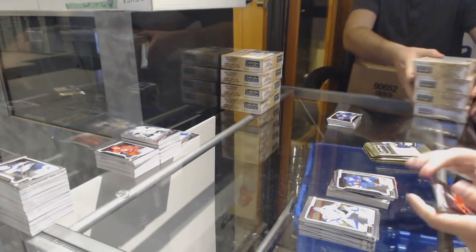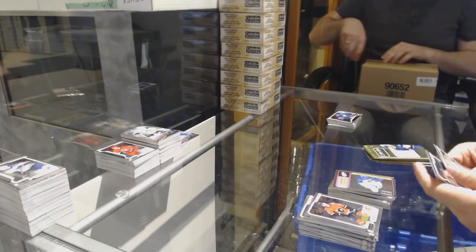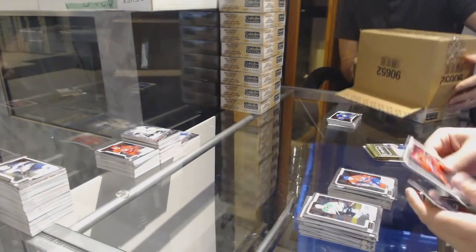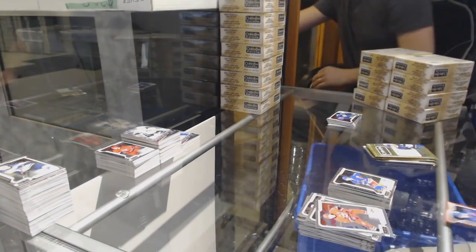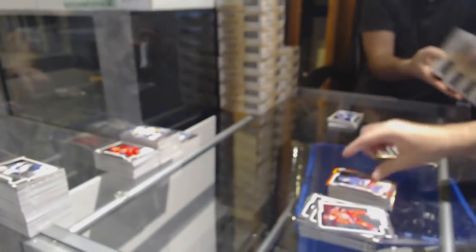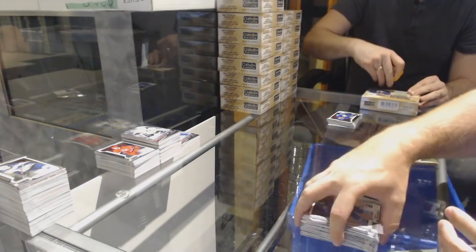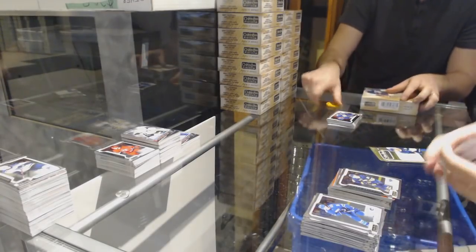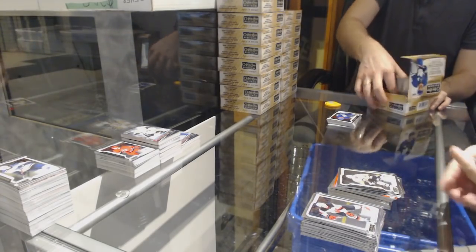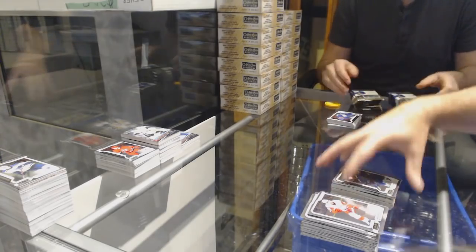Joe Thornton Rainbow. Retro Rainbow of Dylan Gambrell and Michael Dal Cole, marquee rookie. We've got a Brandon Sutter Retro and a Oscar Lindblom. That's base card. Neil Pionk for the Rangers and a Neil Pionk marquee rookie red prism for the Rangers. Rainbow rookie of Ilya Samsonov and Erasmus Dahlin, marquee rookie. We've got an Eric Johnson retro, Zach Aston Reese, marquee rookie. Net Magnet, sorry, for the Golden Knights on the team, but a William Karlsson and a Jordan Kyrou marquee rookie.